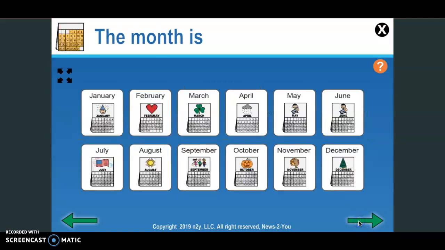Good job. All right, the month is, remember this picture means month. And we're looking for the month of April. April, it rains a lot, like it's gonna rain today. Can you find the month that has rain on it?